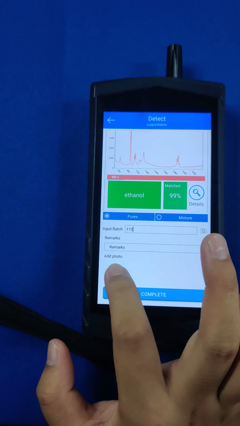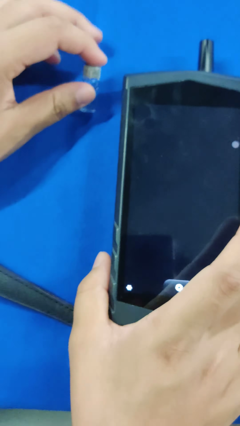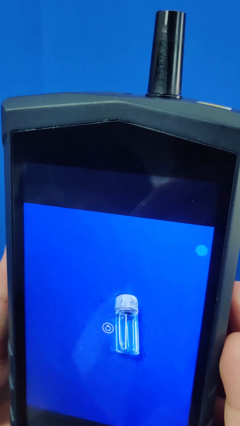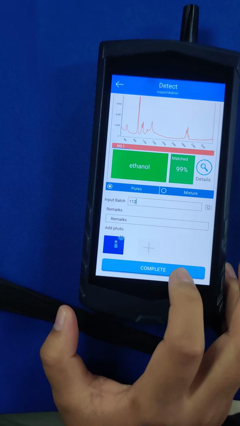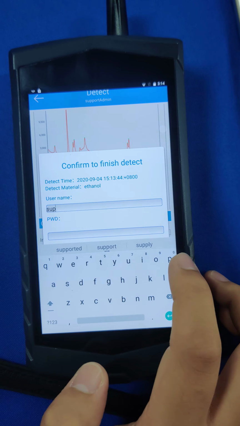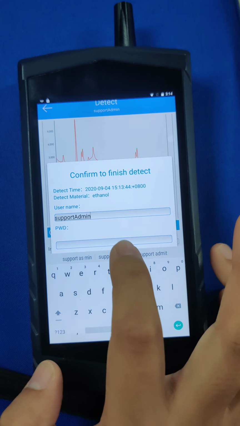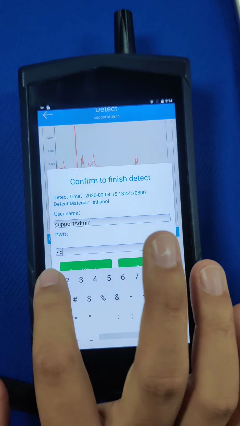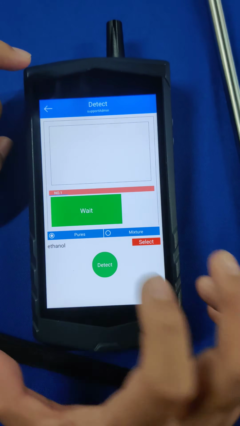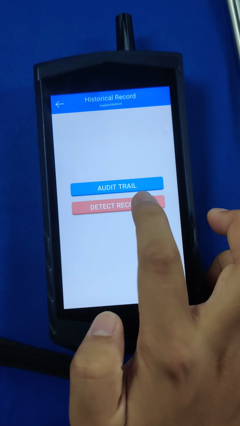You can add filters. Yes, I complete it, and assign the signature, that is support admin. Confirm. Okay, finished it.